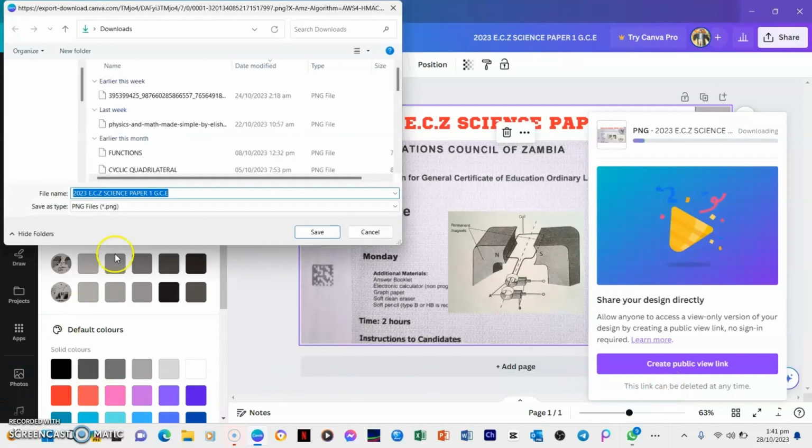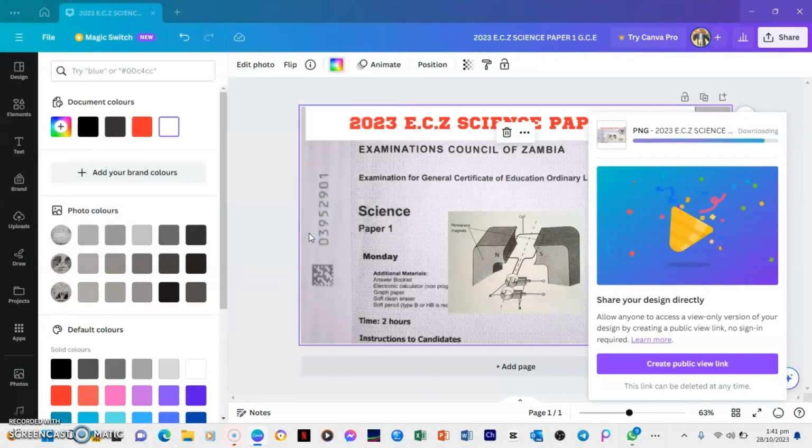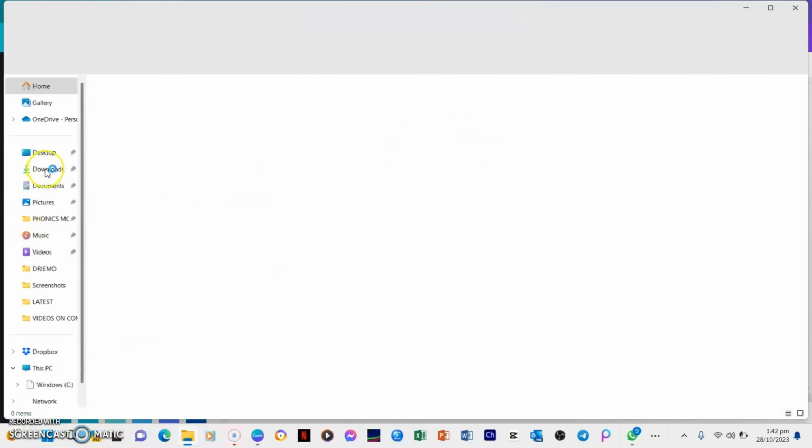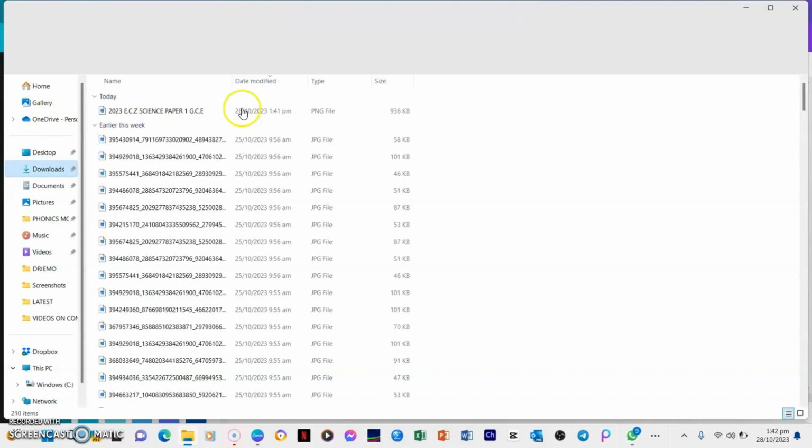And there we go. You can see that it's downloading right at the bottom there. Beautiful. We can now save it and it will go directly into the downloads folder. We can click there and just make sure that we are able to trace it. Also, we check in our downloads folder. And there it is. So friends, that's how we create thumbnails.